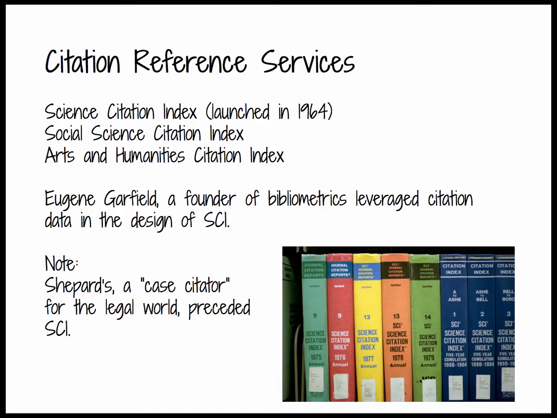So we used to have these really thick books that were released in paperback, quarterly editions and bound annually. And these were invented by Eugene Garfield, who is a founder of the bibliometrics movement, who leveraged citation data: how many times an article that you were holding was cited by other scholars or another article that you're interested in. And it helped us follow the citation chain, or pearl growing, before we had digital resources.